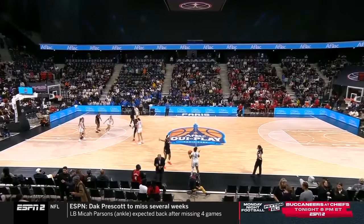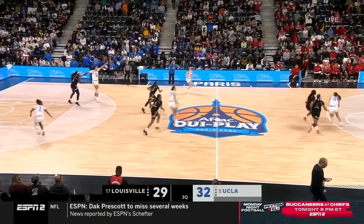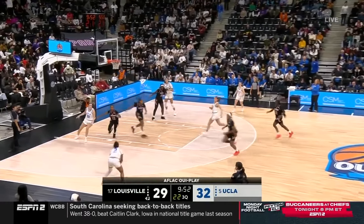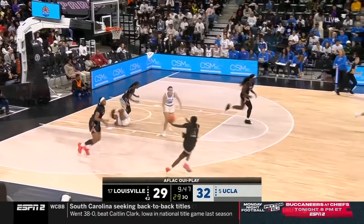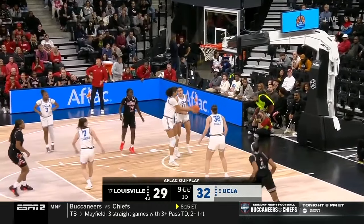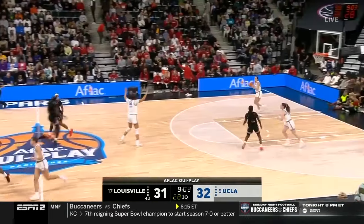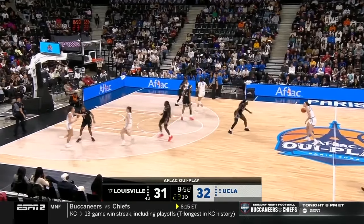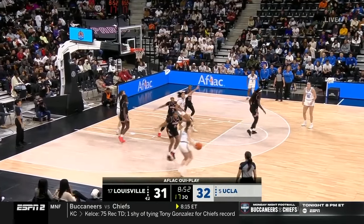Corey Close in her 14th season leading UCLA, and Jeff Walls in his 18th leading Louisville. A trap right away here by Louisville in the backcourt. Here's Jones — her three, no. Rebound flagged down by Nyla Harris for Louisville. Harris twisting and banking it in. Nyla Harris — Jeff Walls has been raving about Nyla Harris for the last couple of years, always talking about her motor and her willingness to work and improve. It's a sweet little move.